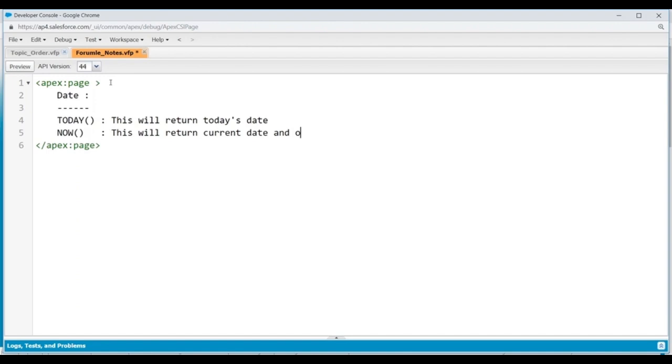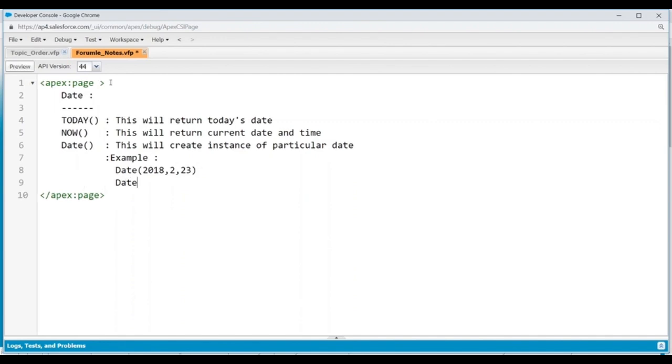All these are predefined functions. Date will create an instance of a date, for example, 2018 February 23rd.